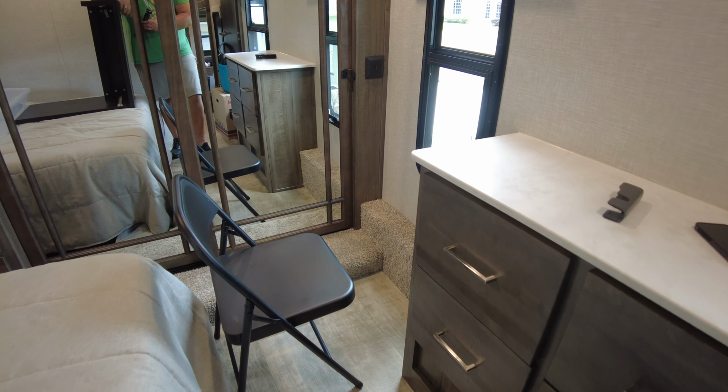All right, so this workspace we sit at all the time. I work from here primarily, working from home for 8 hours a day. Rob sits here, edits videos more than you can imagine. And I think given the space that we have, this is perfect for us. We have spent so much time trying to figure out the perfect rig for our family, what's going to work for Madison, what's going to work for us, how we're going to work from home.